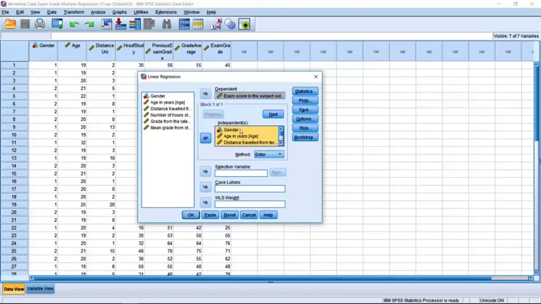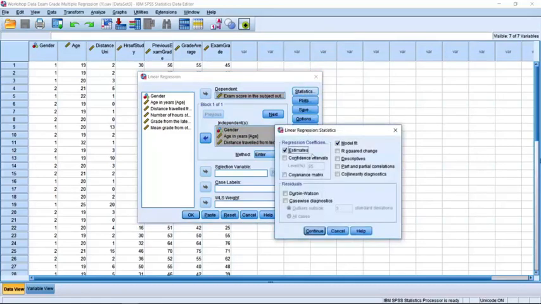So we put all our independents under that independents box. And now we're going to use the options down here. So if we click on statistics, we're going to tick this box here which says descriptives, and we're also going to click collinearity diagnostics. Both of these will allow us to test that assumption of collinearity.